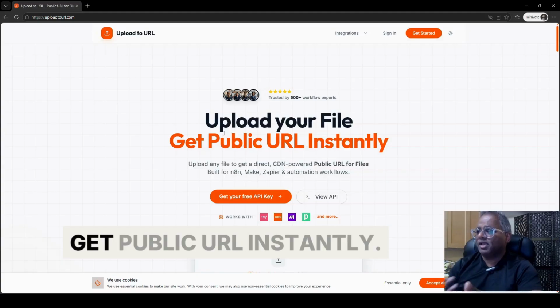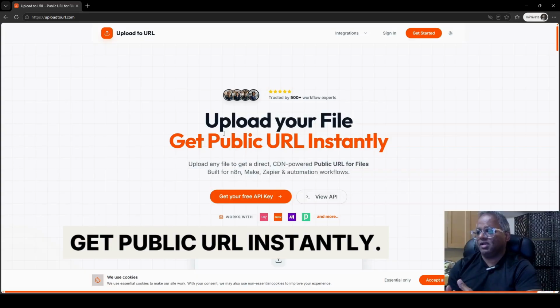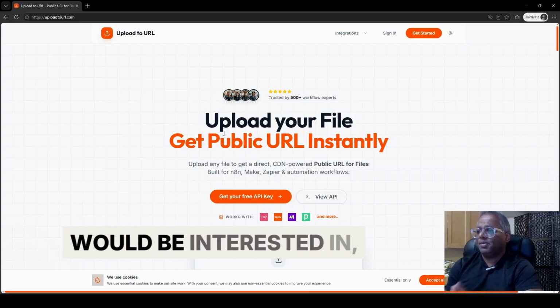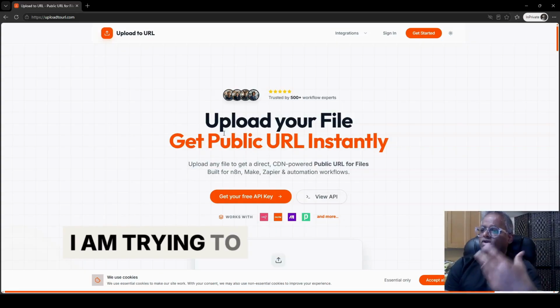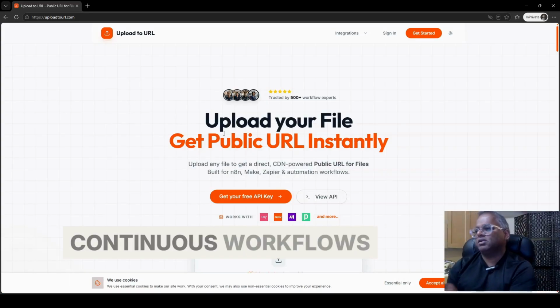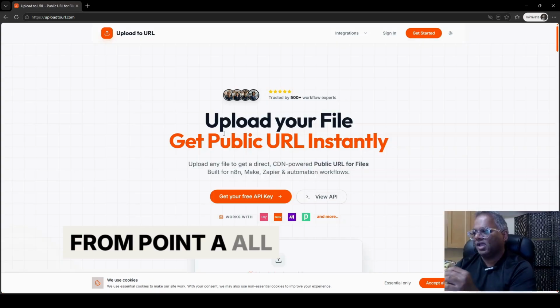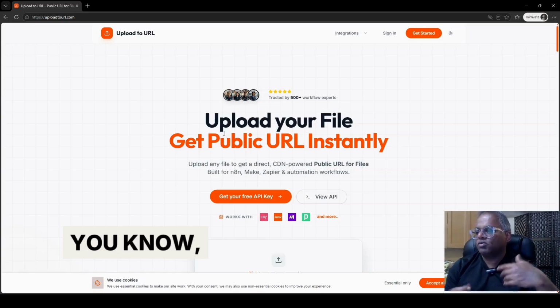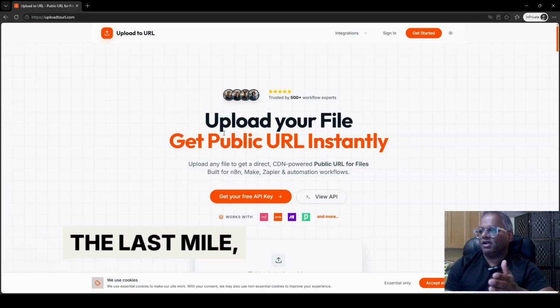"Upload your file, get public URL instantly." Well, the real outcome I would be interested in as a customer is: I am trying to put together automation workflows. How can I deliver seamless, continuous workflows from point A all the way to the end user, the last mile, if you will?